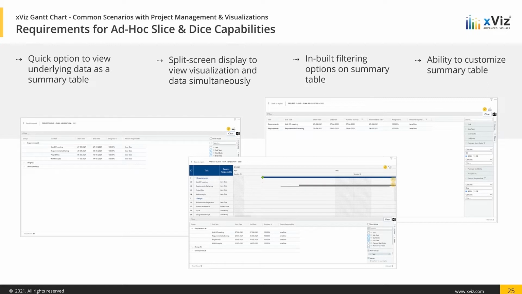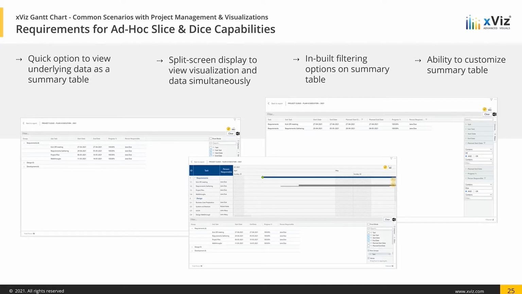So end users can quickly search or filter through data. They can maintain a split screen view while doing that, and filter values based on individual columns or categories. And here's the best part. You can actually view the summarized table as a pivot table, very similar to what Excel has to offer.